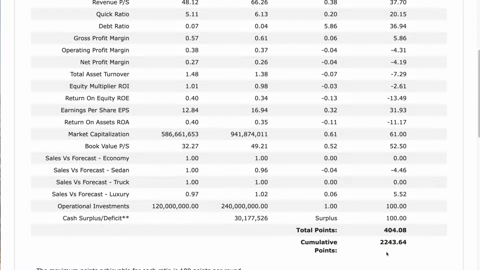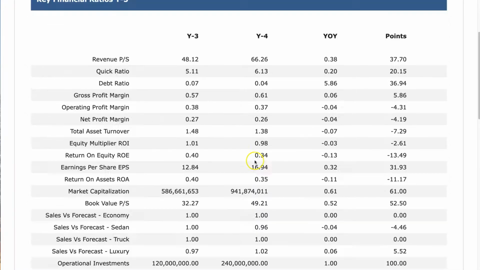So I have two rounds left, and I only have to make about 200 points per round to guarantee an A in this project. So I'm pretty good. If you're close to 2,000 points or over 2,000 points by entering the 5th round, you're doing excellent, and you have a couple more rounds to work on that.